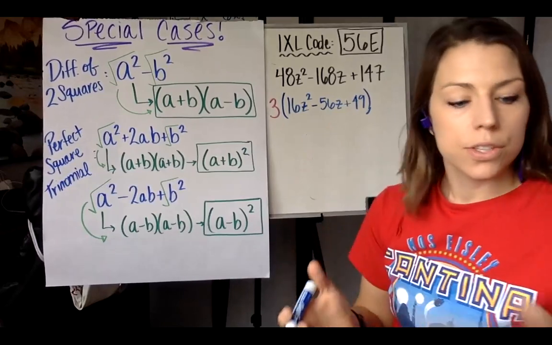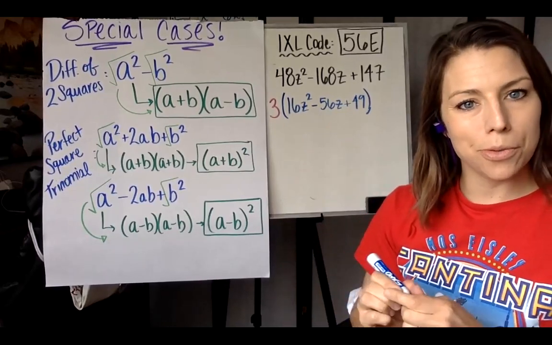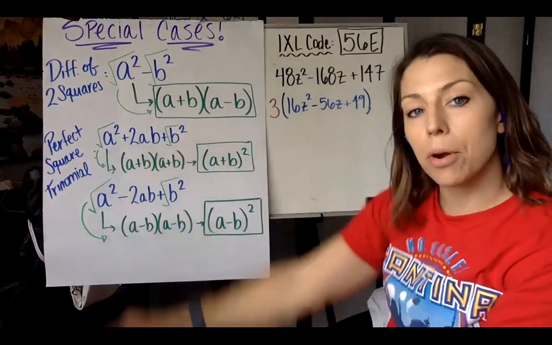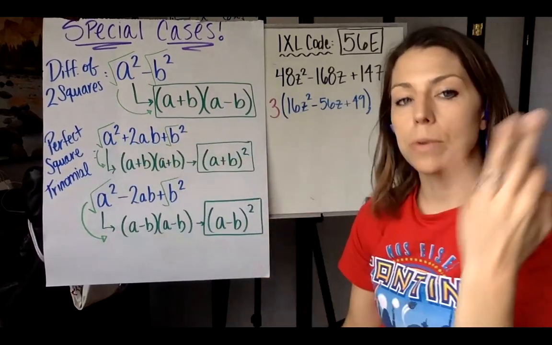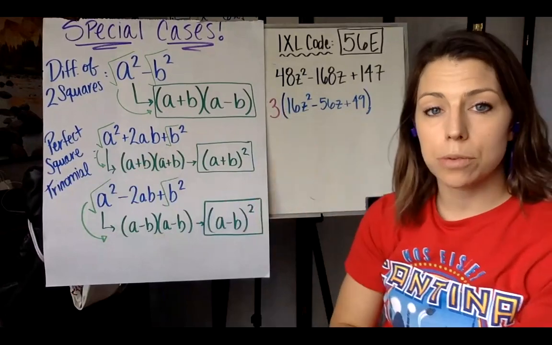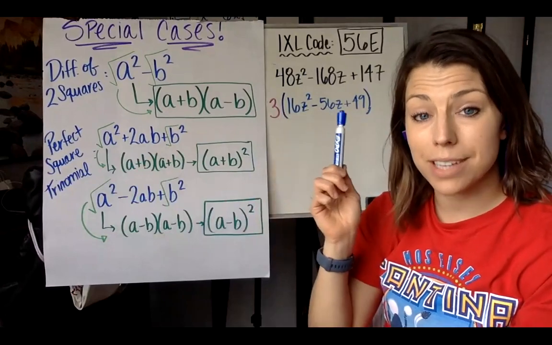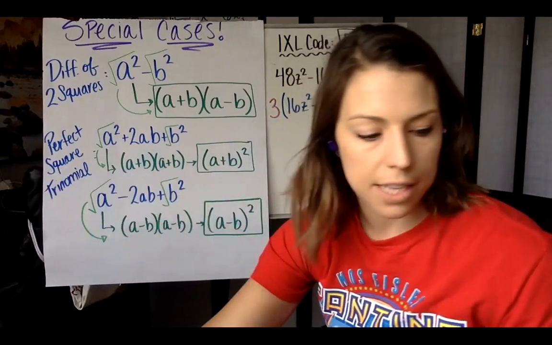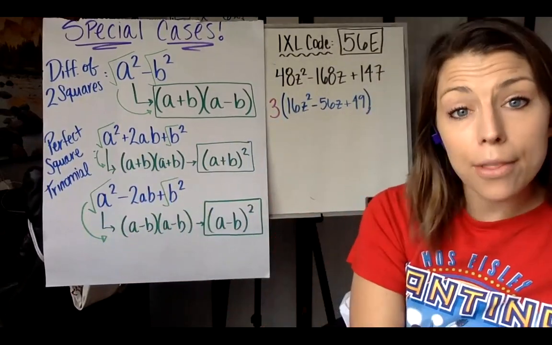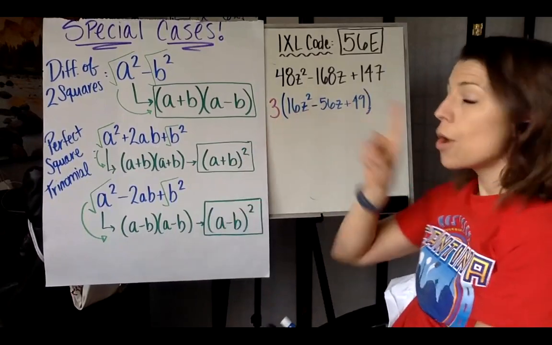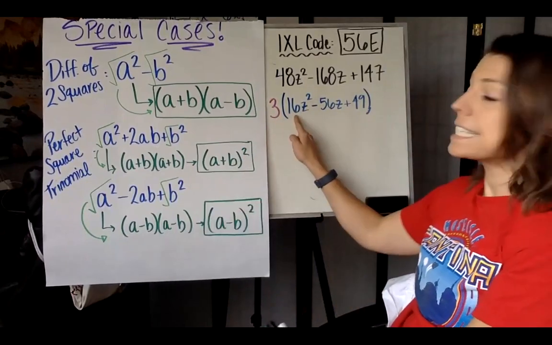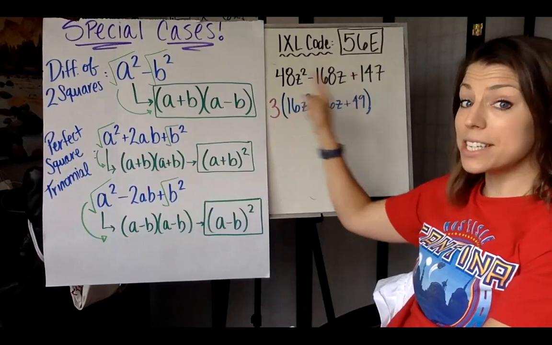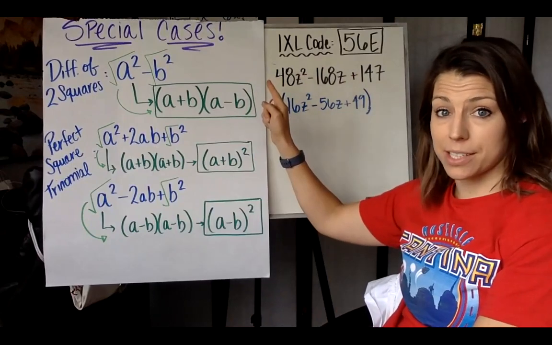All right. So why did we just do that? Well, remember, our goal is to see if this is a perfect square trinomial. Is it 3 terms? Are the first and the last term perfect squares? And is that middle term double the product of the square roots of the first and the last term? So now that we have factored out the 3, what stands out to me is that 16 is a perfect square. So is 49. So we didn't start with a perfect square trinomial, ladies and gentlemen.